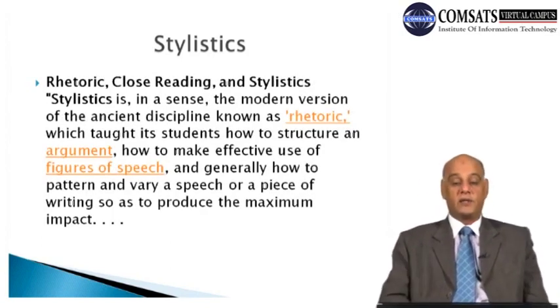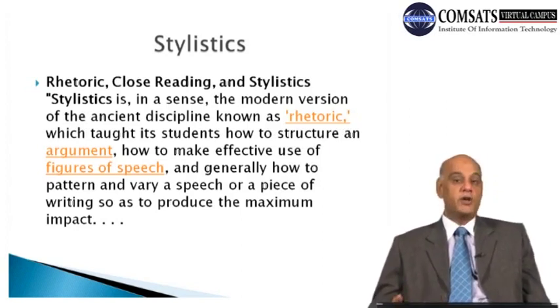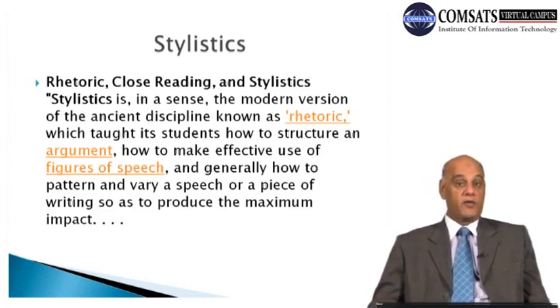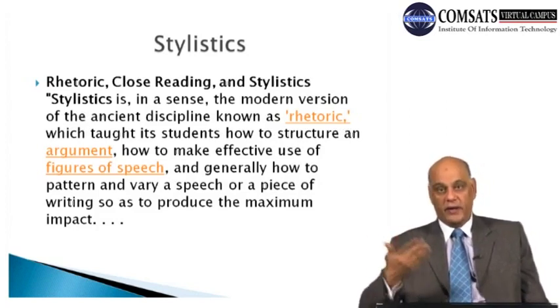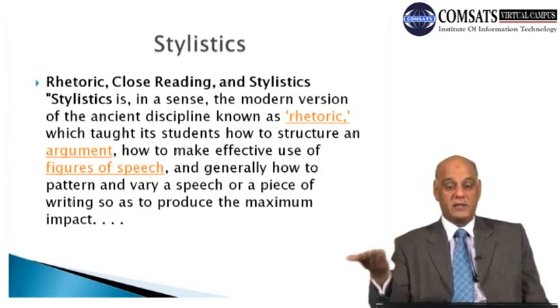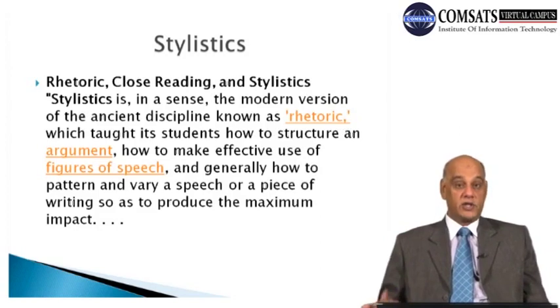Rhetoric, close reading, and stylistics. What is the difference between these three types of techniques, these three types of readings? Stylistics is in a sense the modern version of the ancient discipline known as rhetoric. In the ancient era, rhetoric was a field which taught people how to write, the style of writing basically. Rhetoric means to write effectively, the writing style. Now in the modern version we call it stylistics.